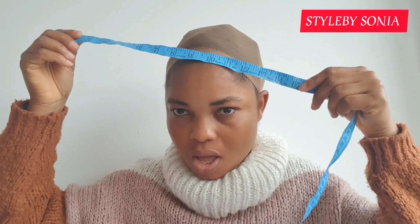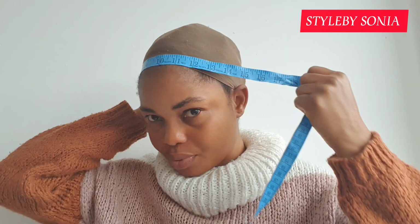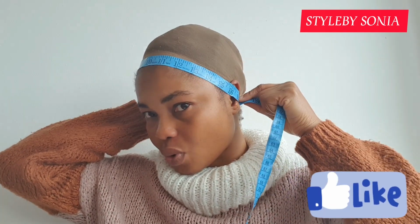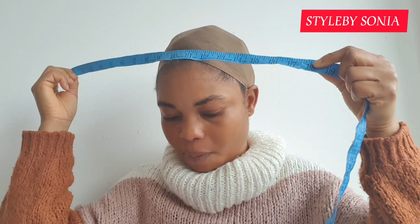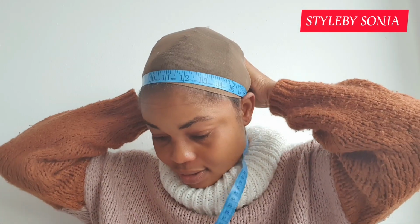To take your round head size, or your head circumference, all you have to do is place your tape over your ear, not on top of your ear, but over it, not here like this, but here. It should go over it like this. I'm going to turn around so that you can see how to measure it accurately.